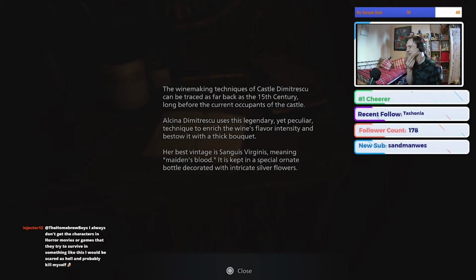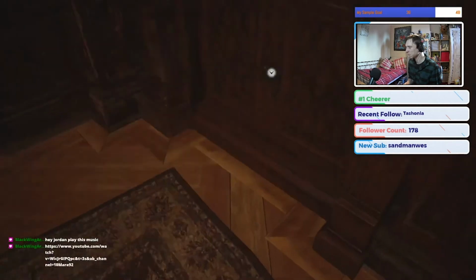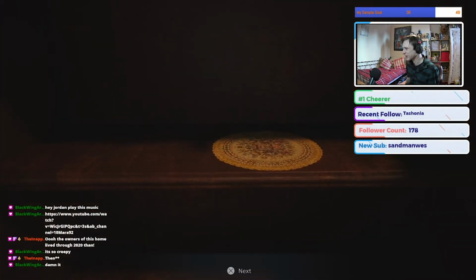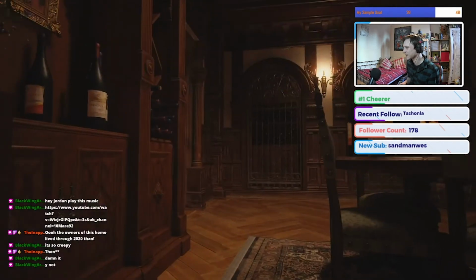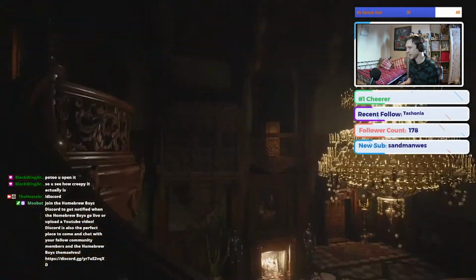Her best vintage, sanguis virginis, we'll go with that, meaning maiden's blood, is kept in a special ornate bottle decorated with intricate silver flowers. We might need to know that later. Oh, courtyard key. I know where to put that. Yeah, the courtyard was down here, in there, I think.